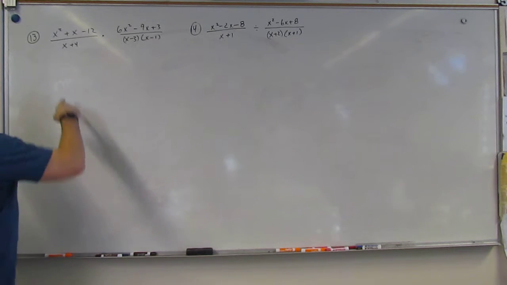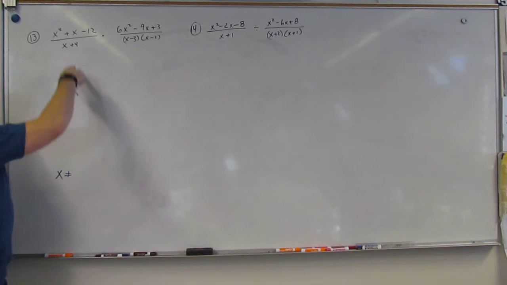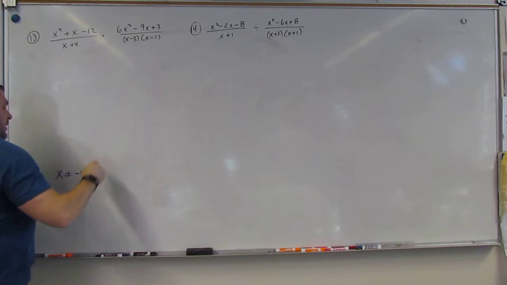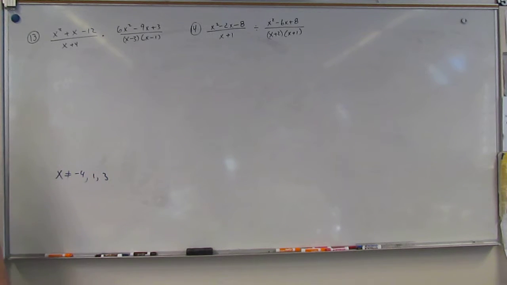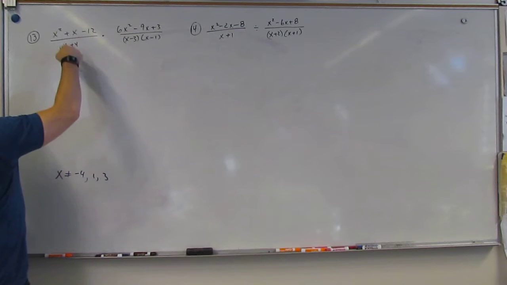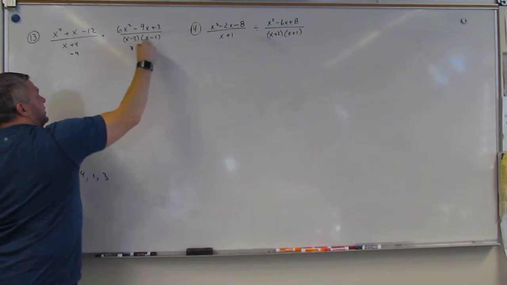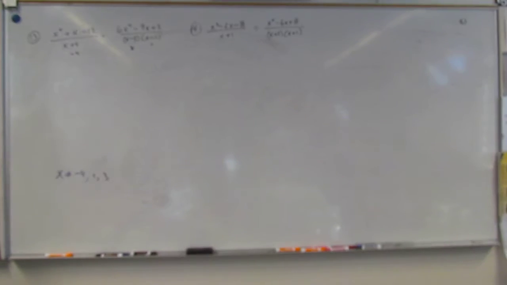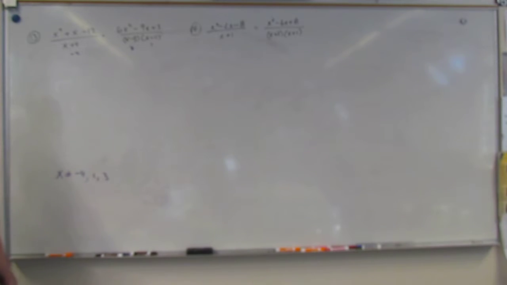First off, tell me what X cannot be. You might as well do that first. So it can't be -4, 3, and 1. So 1 and 3. Right away I should know that, because it's always the opposite. So right away I should know that X cannot be those numbers, or that bottom will go to 0.